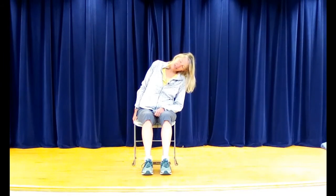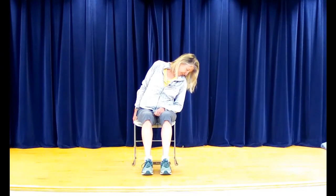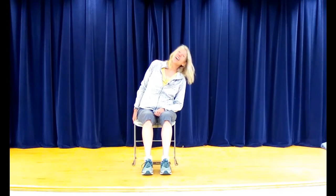Good. Tuck your chin right here. Feeling that stretch through the neck. Big breath here. Bringing that ear over. Now look at the floor. Tuck your chin. A little imperceptible shake of the head. Bring that ear over and all the way up.